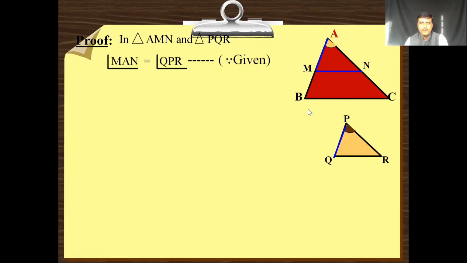Yes, we have done the construction in that way. Am I right? We have marked M on AB such that AM is equal to PQ in construction. Let me consider that AM and PQ are equal, and the reason for that is construction. And here is the second side coming out: PR and AN. What is the reason? Construction. So let me mention that.